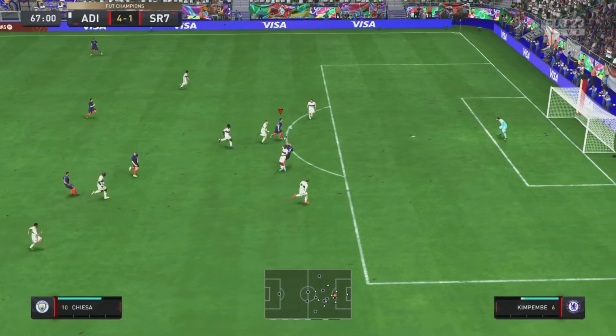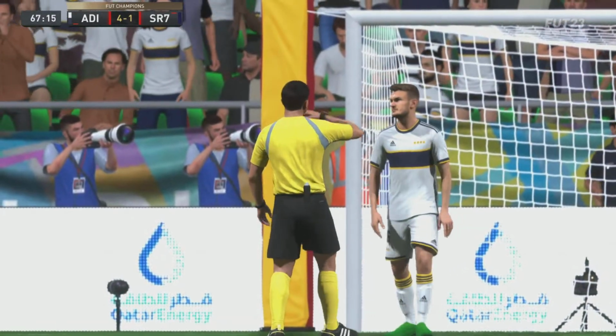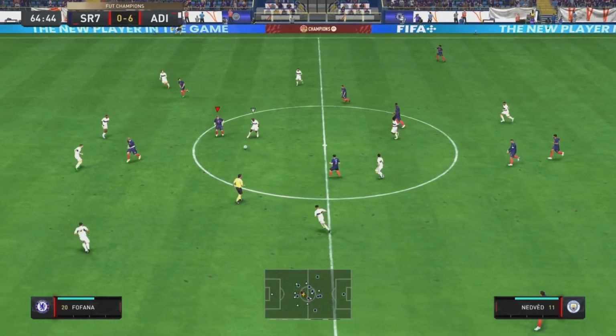Onto the ball here with Haaland, we play it back down to Chiesa. Good play there. We do win a penalty, which we go ahead and take with Nedved, and we do score it, by the way. I didn't show the penalty.